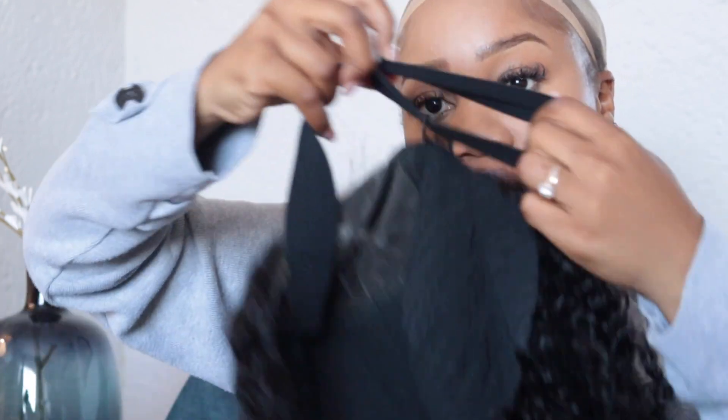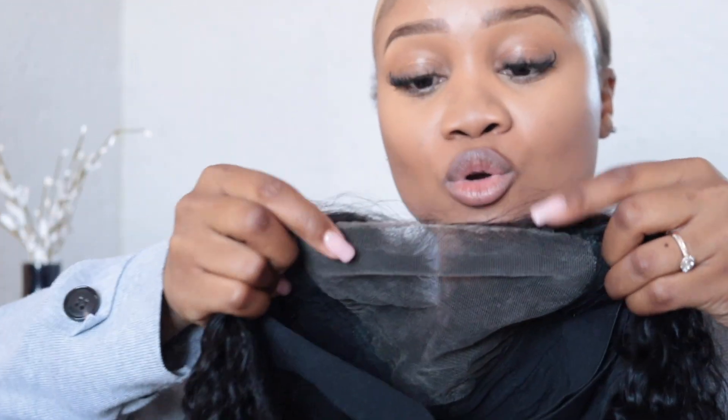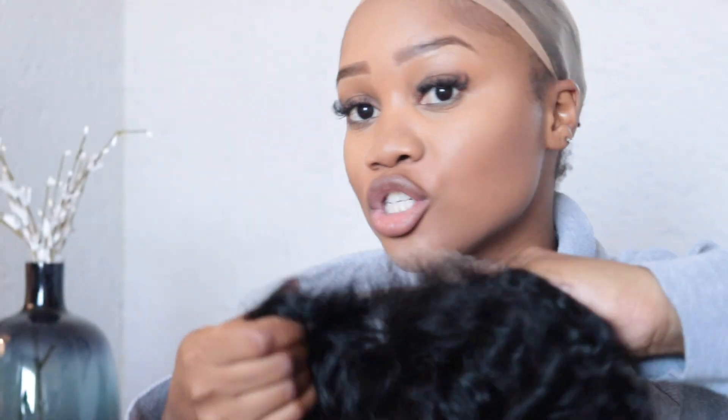Let me just quickly show you — there you go, and then you can stretch. Remember, it is a glueless wig, so you definitely need this to tighten it up. If you are someone who does not like to glue their hair on, I will not be gluing my hair on. I want to show you guys how it looks just without the hair being glued on. We are going to push our edges back using this, and today I am using my Dark and Lovely 24-Hour Extra Hold Styling Gel — it has no flakes, no residue.